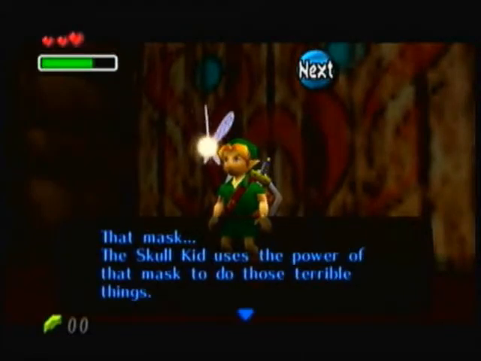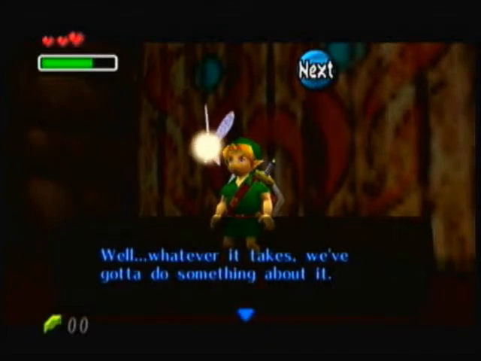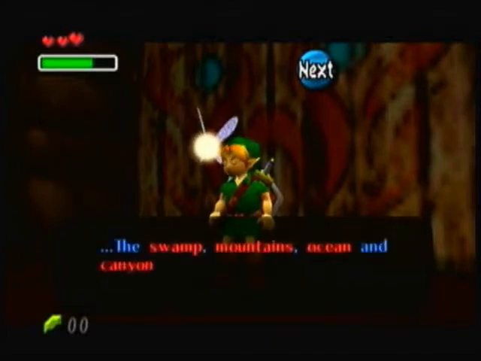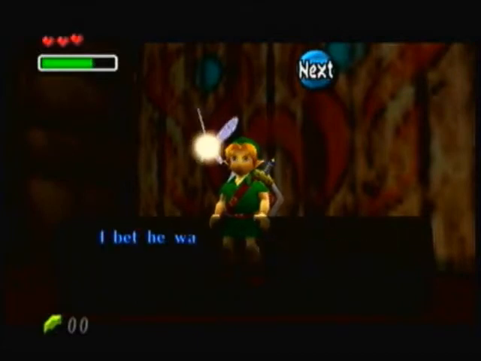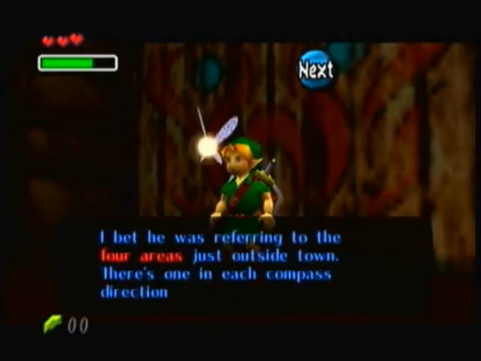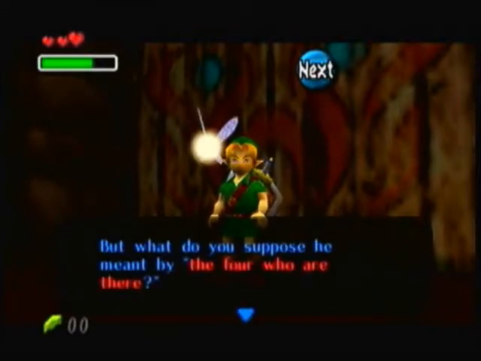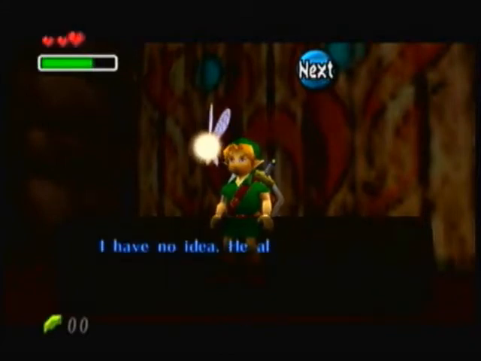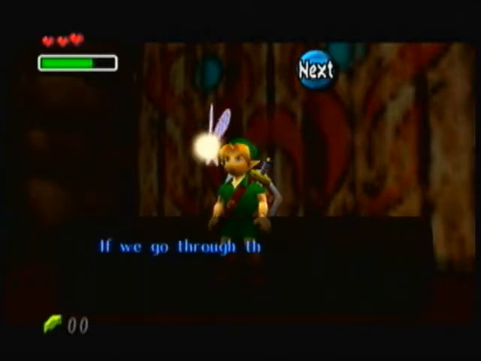That mask! The Skull Kid used the power of that mask to do those terrible things. Well, whatever it takes, we've got to do something about it. The swamp, mountain, ocean, and canyon that Tail was trying to tell us about. I bet we're referring to the four areas just outside of town. There's one in each compass direction. Well, what do you suppose we mean by the four who are there? I have no idea. He always skips important stuff. I guess we should go and find out.